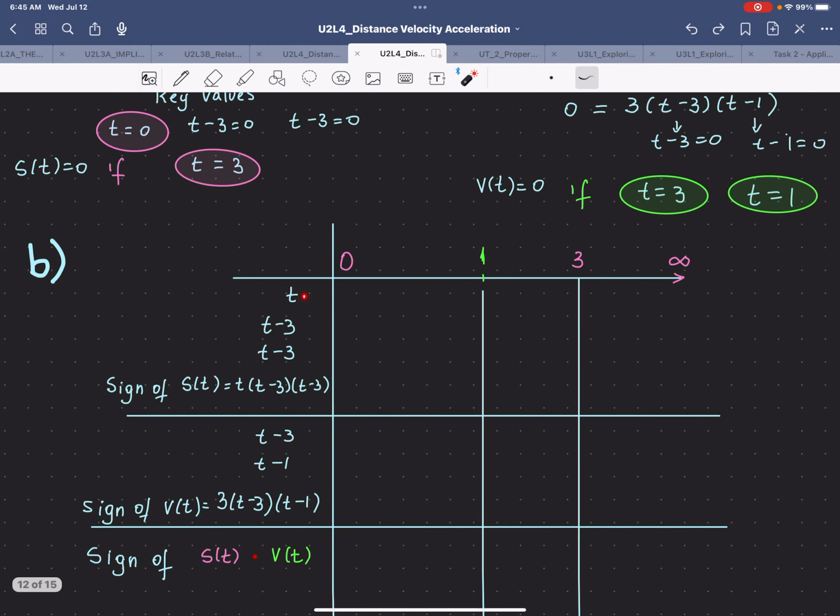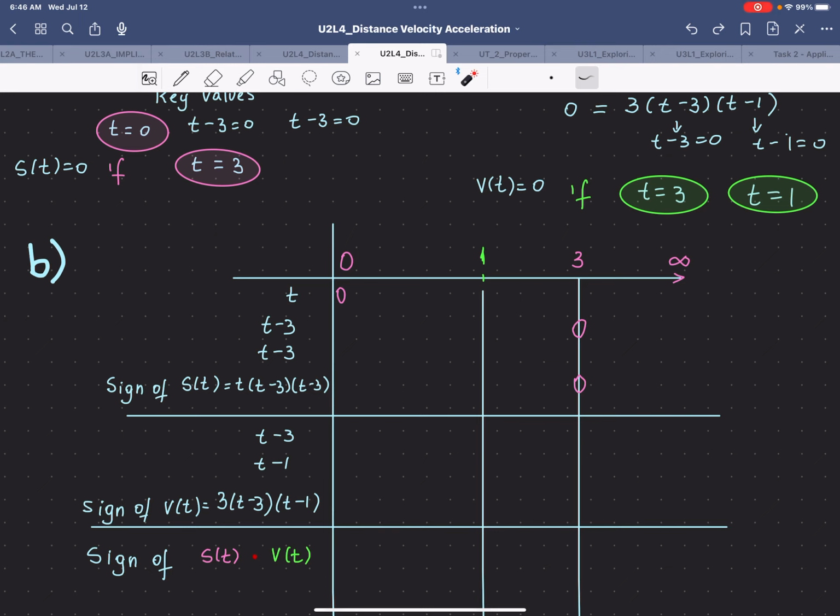So all these factors that we have listed will have their zeros either at t equals 0, t equals 1, or t equals 3. And to indicate this, what we're going to do is show where the zeros are. So t will be 0 at 0. T minus 3 will have the 0 at 3. T minus 3 again will have the 0 at 3. It is important we indicate those zeros in here because they will guide us as to what sign to assign to every factor in here.